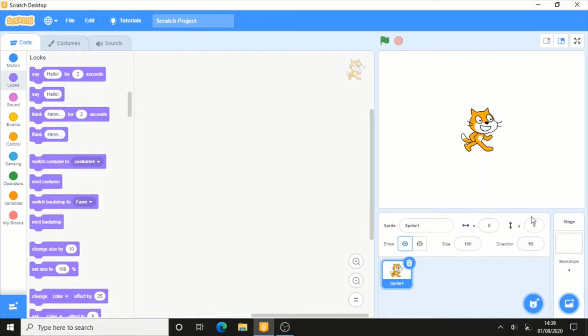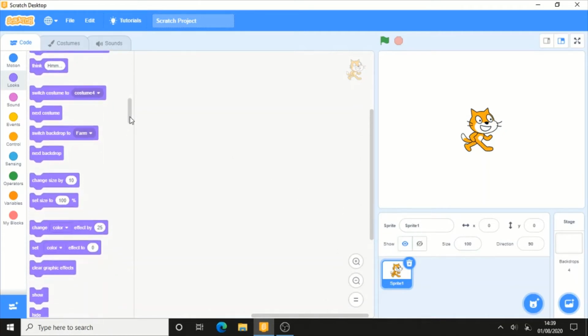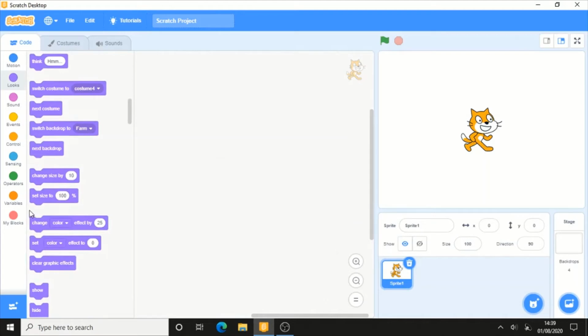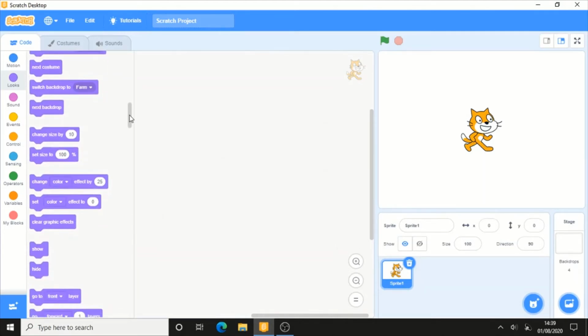We had seen the X and Y and the direction blocks in the motion blocks in the previous videos. So in this video we will be looking at the show block and the size block. We have covered 10 blocks here, and now the remaining blocks are change color effect by 25 and set color effect to 0.